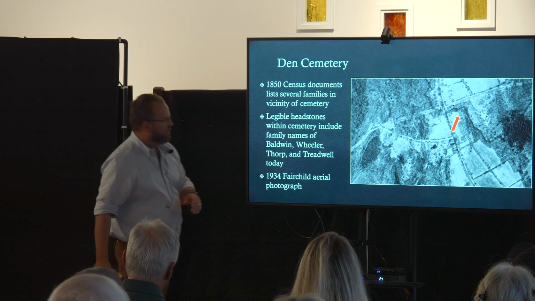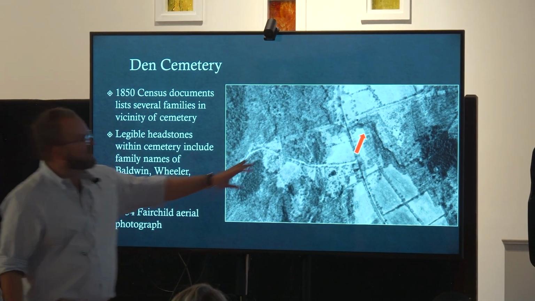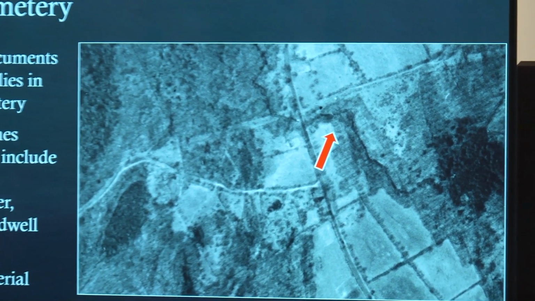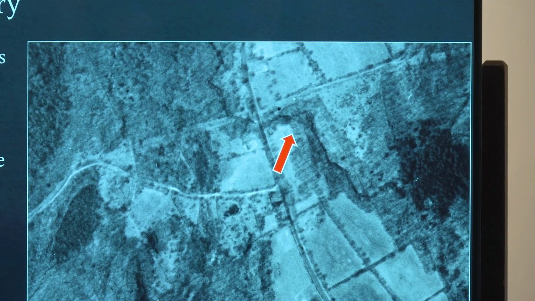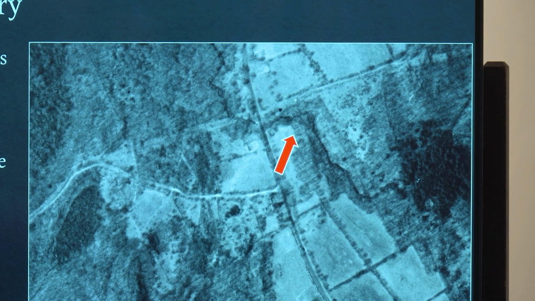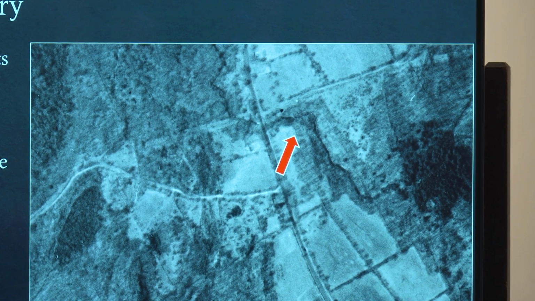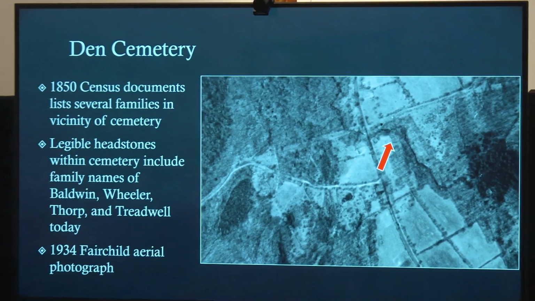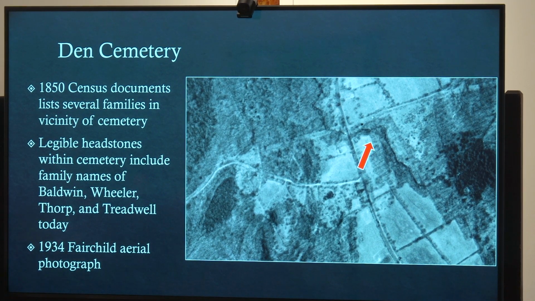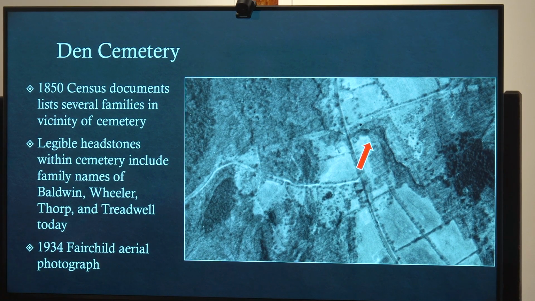This is a 1934 Fairchild aerial, so the pointer doesn't work on an LCD screen. But the cemetery is here. This is an aerial photograph that was done in the 1930s by Fairchild, where they were taking a number of photographs from the side of low-flying planes that really are this fantastic resource that we have in Connecticut that show large areas of our state when it was last sort of clear-cut. It's not clear-cut everywhere, but it helps to identify a lot of these superficial features that have since become overgrown since the secondary growth of forests in the last 100 years or so.